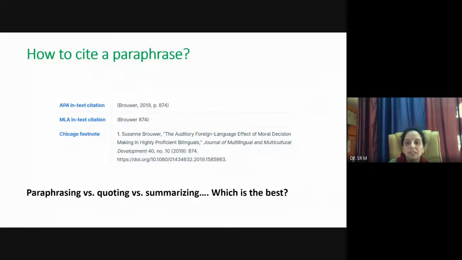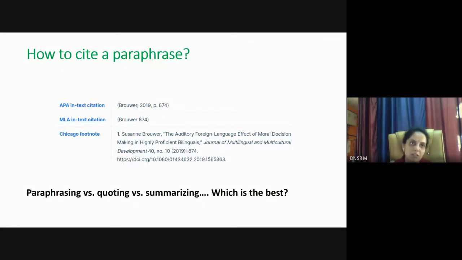People will be wondering whether they should paraphrase, quote, or summarize. It's a good idea to paraphrase instead of quoting in most cases, because if you have paraphrased something, it shows that the learner has fully understood the concept, and my words will be leading throughout my paper. As I told you, quotes reduce the readability of my text. It does not mean that you should never quote. Quotes are also appropriate, and I have told you the situations where we should quote.